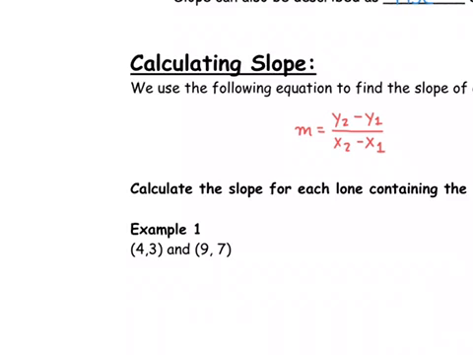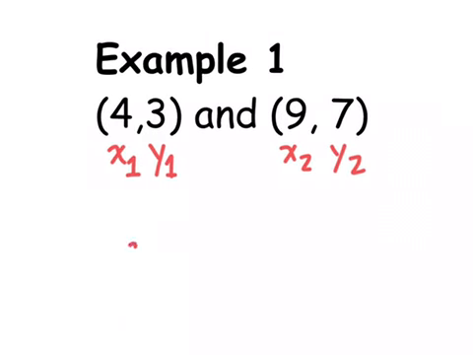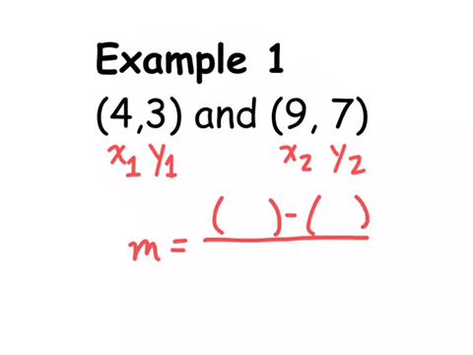Now when we're calculating slope using 2 points, I think it's a really good idea to go ahead and label the points. So I'm just going to go ahead, for example 1, and call this x sub 1 and y sub 1, and then I'll call this one x sub 2 and y sub 2. And then what I like to do is set up my slope, and I'm going to substitute these values in. So I just set up a blank template for calculating my slope. What this does is it helps to preserve my signs if I have any negatives.